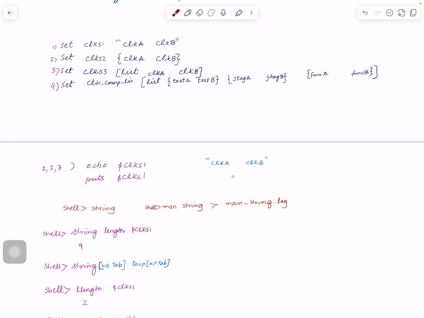With this one, you can get a first index, a second index, or the length of the string, meaning how many characters are there, and so many other things. You want to convert from lowercase to uppercase or uppercase to lowercase. You can do all those functions, built-in functions, as part of string. So you can look into man string, and that will display so much information on your screen.